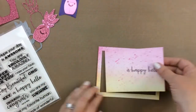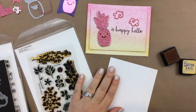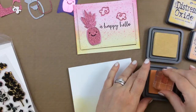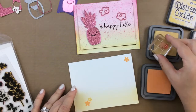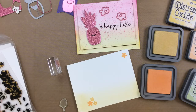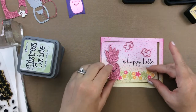So there we have what it's starting to look like, but I thought it needed a little more tropical vibe, so I'm going to take this Botanicals 1 set from Paper Smooches and stamp out a few of those images. I did take another piece of Neenah Solar White and real quick used that clarity brush to add the Scattered Straw on there, because I wanted it to look like the same background as the one I had already made. So I'm just going to take a few of those flowers from that stamp set and stamp them with Distress Oxides in a variety of colors to match my card. It's just real simple to build up a really cute tropical vibe using these stamps. This leaf here I think looks kind of tropical — Shabby Shutters — and then I cut that all out, and there you have a little more tropics for this pineapple card.